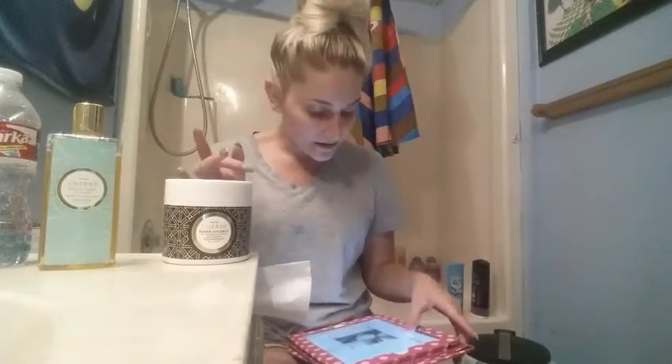It feels amazing. I actually read on the website not to taste it, but I had to — it tastes like sugar, but don't eat it, I was just curious. It has pure sugar cane crystals, cold-pressed coconut oil, vitamin E, and sweet almond oil. Just imagine all those fragrances — the sugar, the coconut, the almond, and the vitamin E. It's so moisturizing. The sugar crystals are so fine and it exfoliates really well. I accidentally left it outside in my husband's trunk and it melted a little — that goes to show you it's real coconut oil. I had to put it back in the refrigerator to firm it back up.